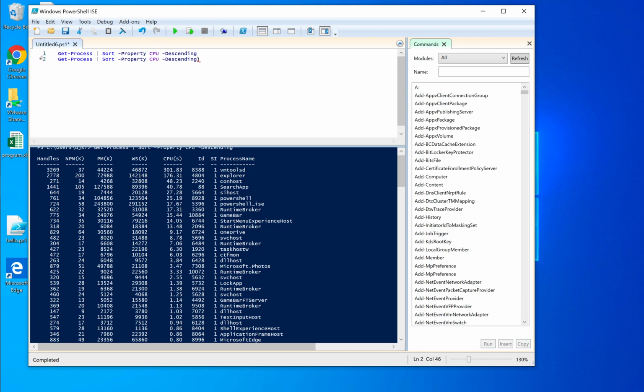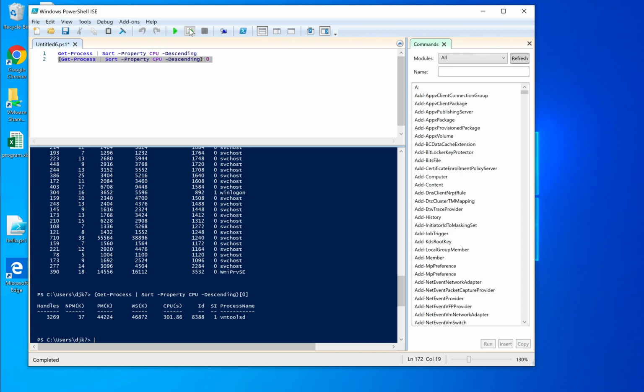So I'm going to wrap that up with the parentheses so that I can treat it like a list, an array list. And then I want to get just the first item that's returned from this sorted list. And then once again, I'm going to click Run Selection. And I get the first thing, which is what I saw before. Fantastic. Okay, so that works fine.